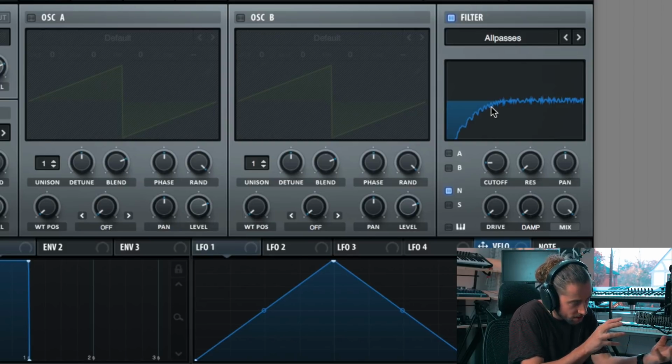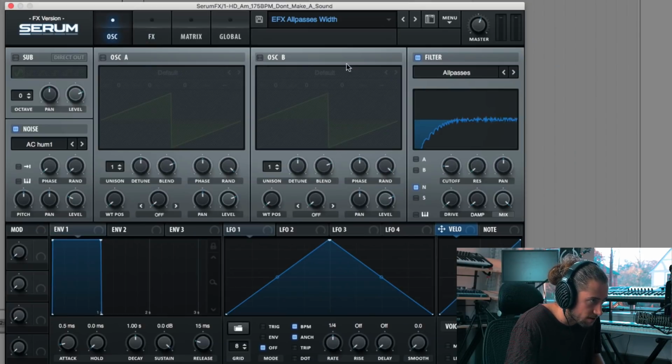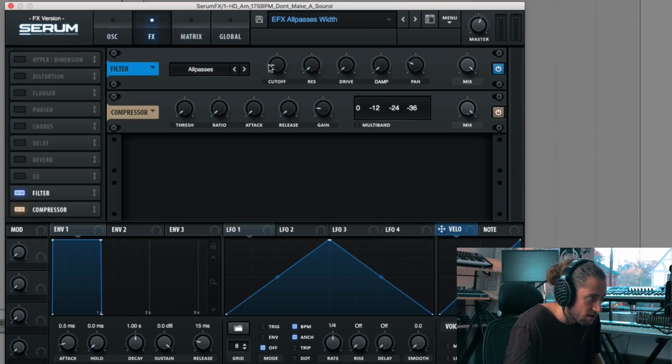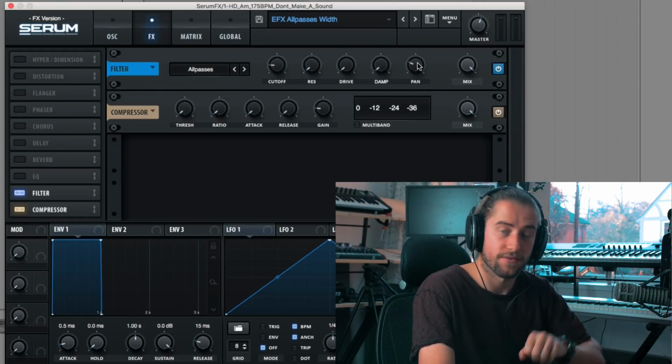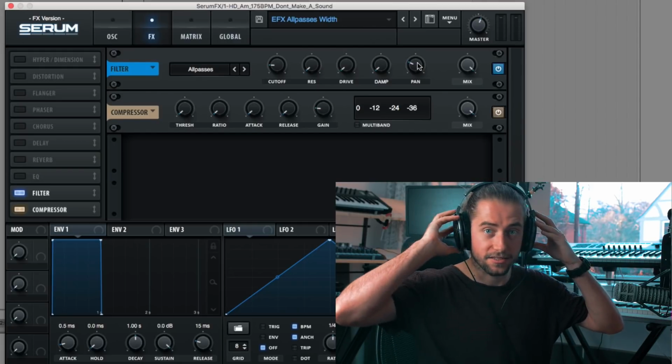The way that it's not transparent is pretty unique. It sounds like this Allpasses filter. When you then use this pan control, which is stereo filter offset, that gives a different cutoff to the left speaker as the right.